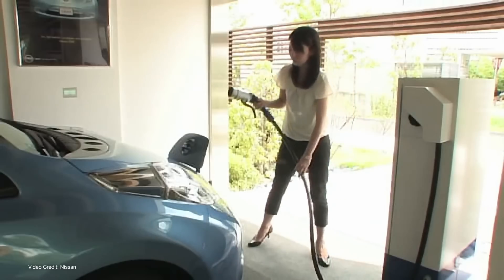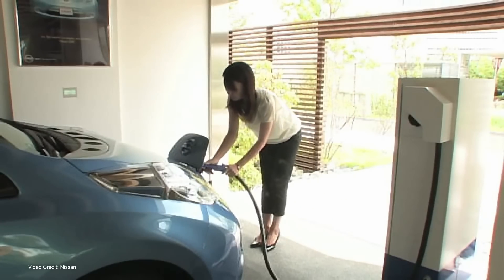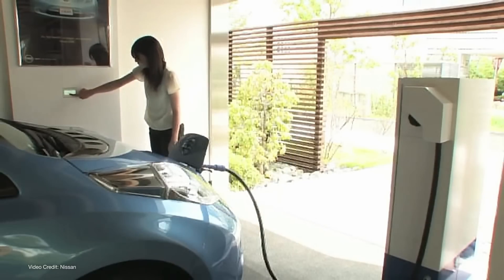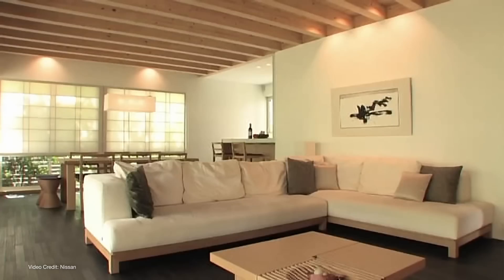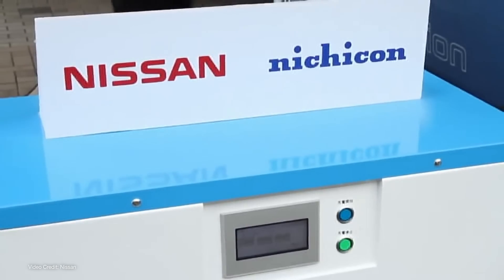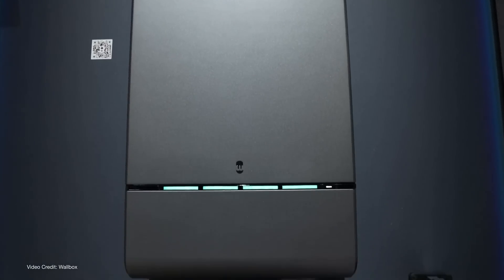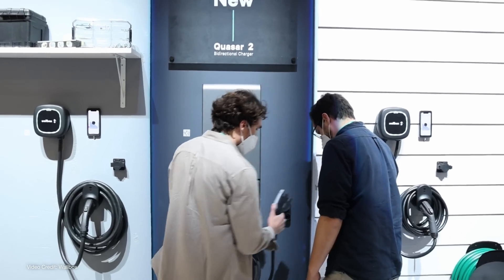In Japan and a handful of other countries where space is at a premium and static battery packs would simply be too large or impractical to use, vehicle-to-home technology has offered customers a chance to use their electric cars as emergency backup power stations for their home. To date, this has only really been possible with CHAdeMO-compatible cars on a commercial scale. And while a handful of companies have been promising CCS compatibility for two-way power transfer, and a couple of homebrew projects have achieved the same thing with CCS connectors and hacked vehicles, official CCS V2G or V2H products haven't come into the mainstream marketplace quite yet.